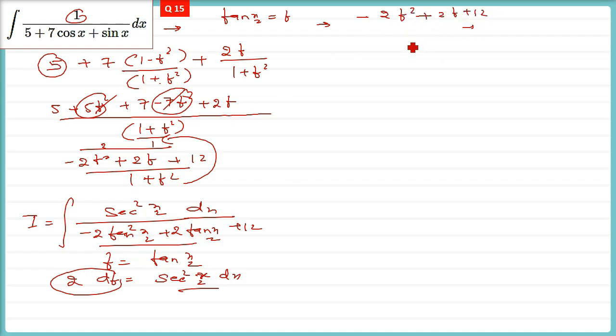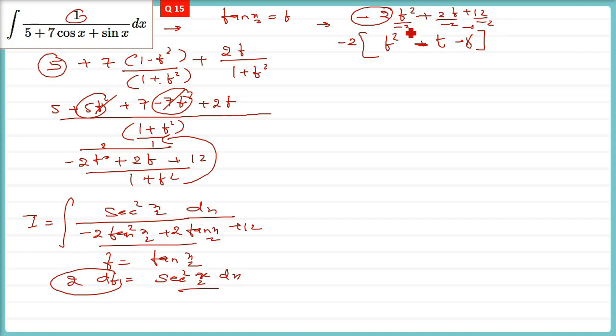Minus 2 tan square x by 2 plus 2 tan x by 2 plus 12. The best thing is that you can just take negative 2 outside because we don't need anything in front of t square. It has to be away from any other thing except t square. So when you take this negative 2 outside, if you don't know how to do the other terms, just divide negative 2 with every term inside. So we'll get this t square minus 2 minus t minus 6.